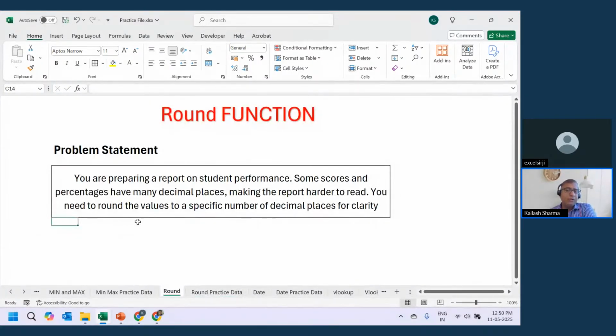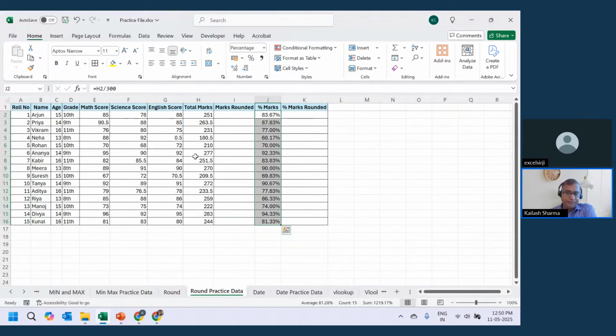You are a teacher and you are trying to prepare the students' performance report, and you do not want to include the decimal values. It will make it complicated. So how can you do it? You want to ignore the decimals in the percentage and round them to a whole number. So what you can do is this. For example, here is the total, right?